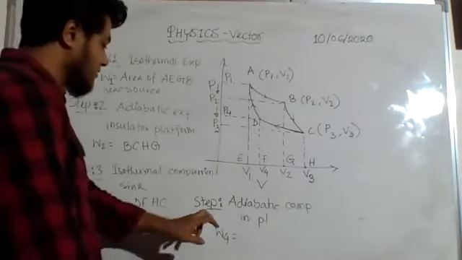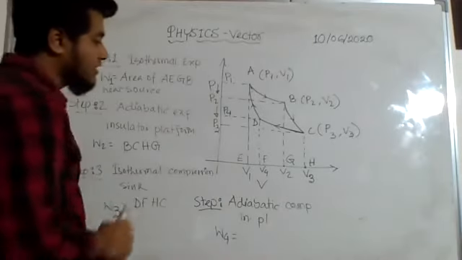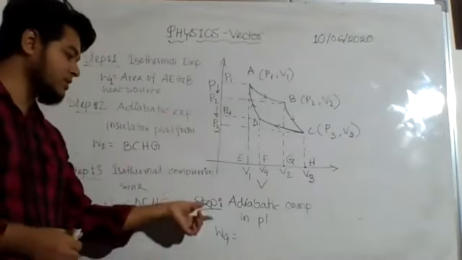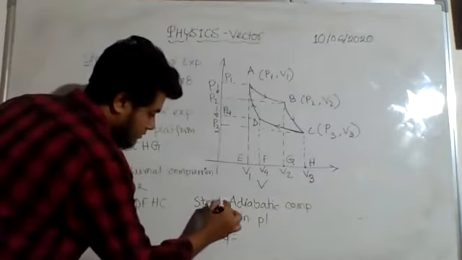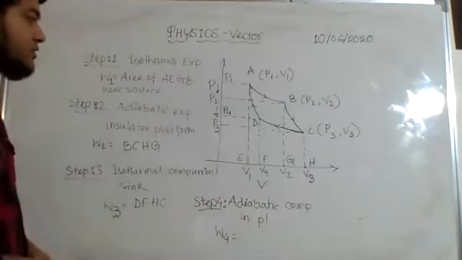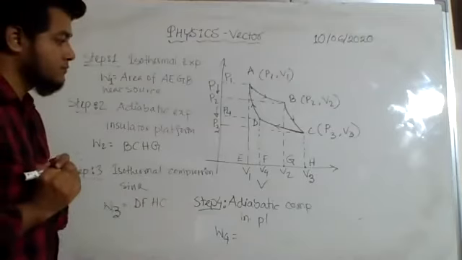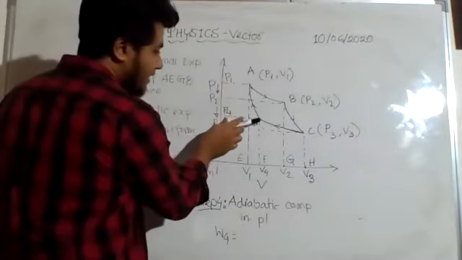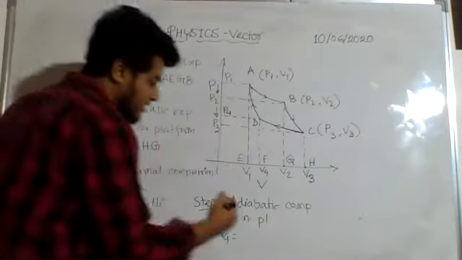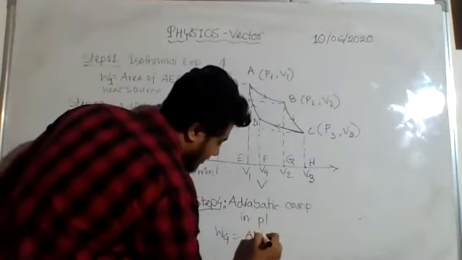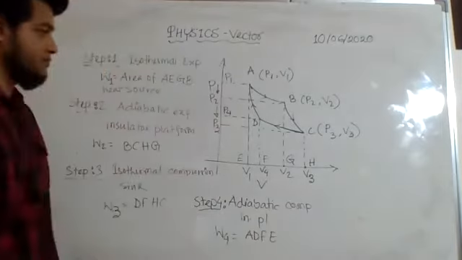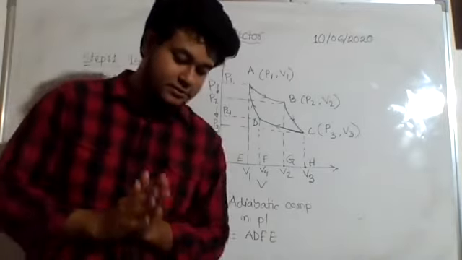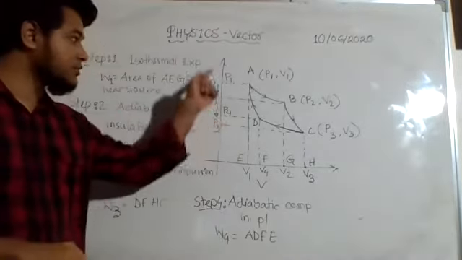Okay. So W4. Can anybody tell me what will be the area of this W4? Means if I want to calculate the work done in this process, then which area I have to consider? ADEF. ADFE. If you are coming to this line, ADFE, but yes, you got the right area. Okay. So all the 4 steps are clear. You understood this whole diagram?